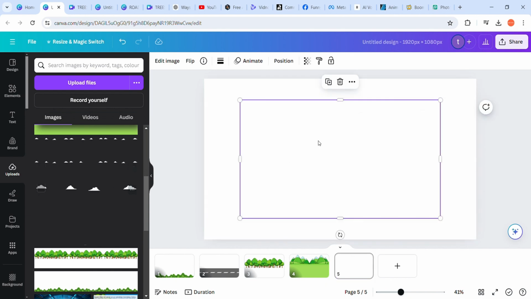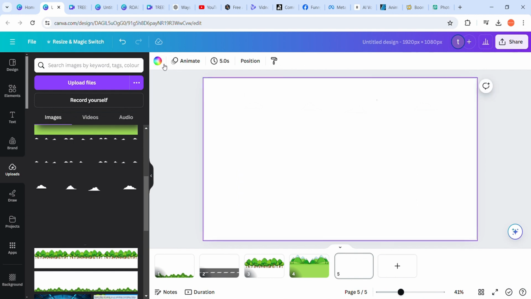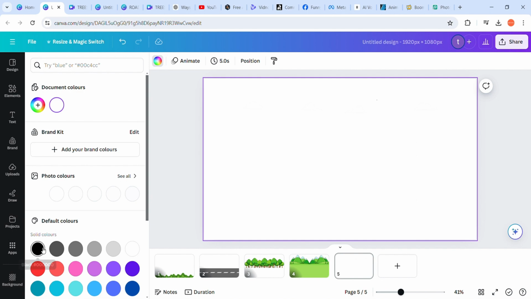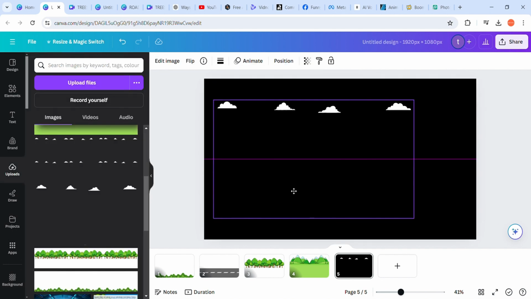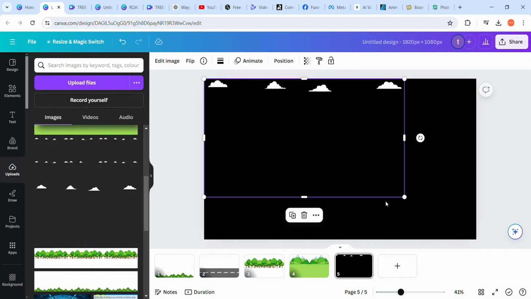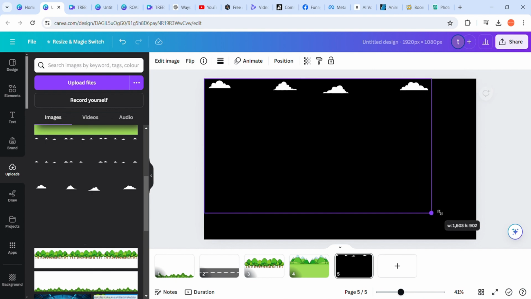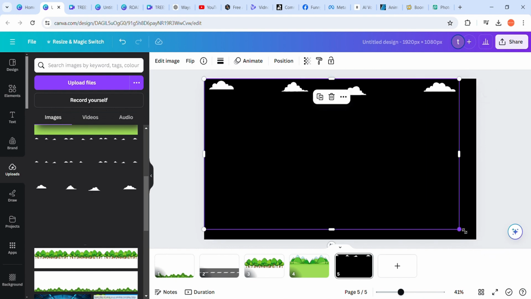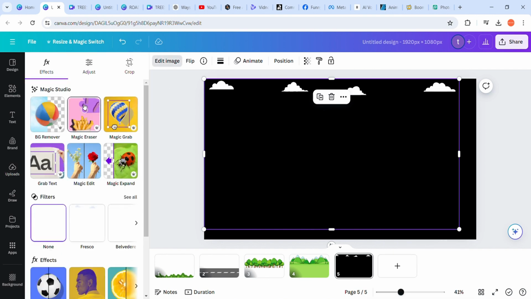You can't see them because they're white, but so you can see what's going on, I'll just choose background black. But I won't export it like this. I'll change it back to white. Change the color back to white.